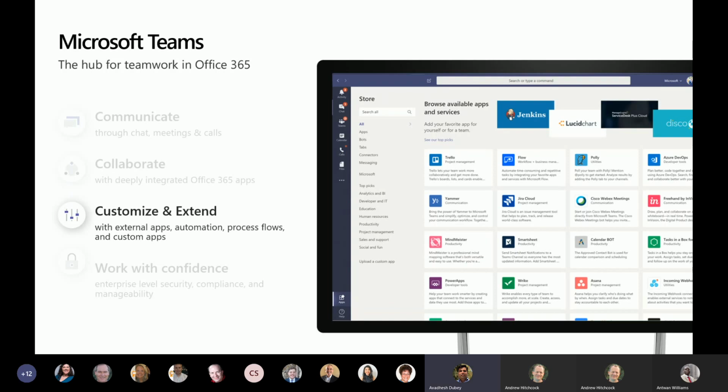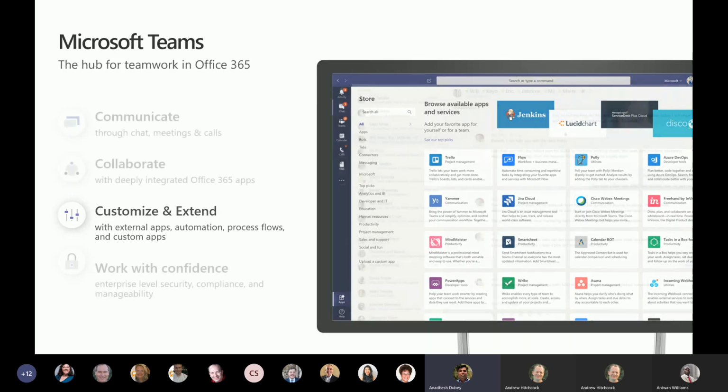Now, why is this very important? Because while every team is unique, one thing that is consistent is that every team will need a variety of apps and tools to get their work done. And since Teams serves as a universal tool for work, the extensibility of the Teams platform delivers a universal hub for teamwork to infuse all those tools together. So let me show you how we can do that. Quickly move to the next slide.